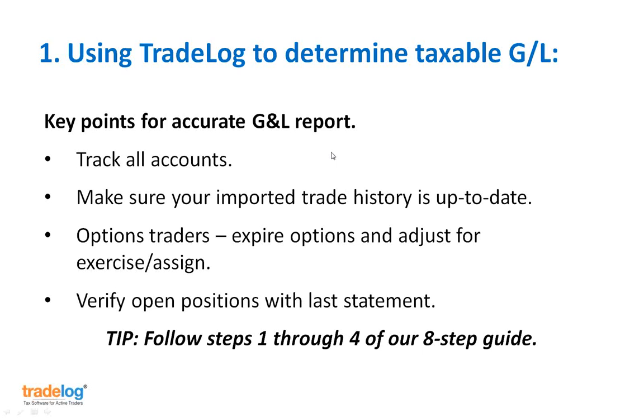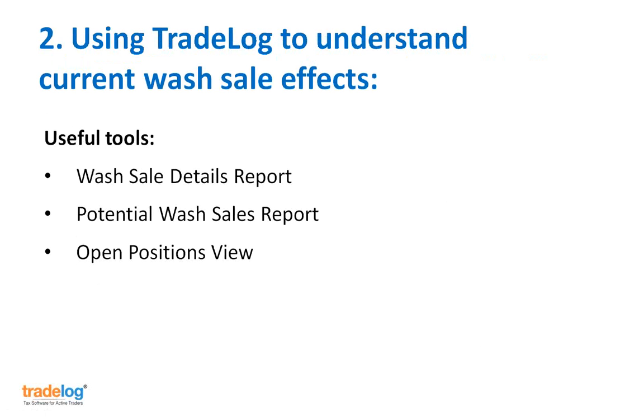Very good. So let's talk about our next point, which is using TradeLog to understand your current wash sale effects. So now that we've looked at the gain and loss report and we understand where we stand on our taxable gains and losses, now we want to look at the wash sales. Now, you remember the first file I showed you, for that particular trader, he had so many losses this year that it didn't hurt him to be deferring some to the next tax year, so he may not be too concerned.